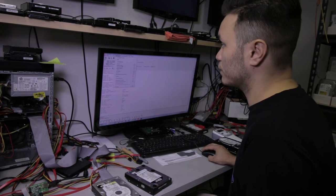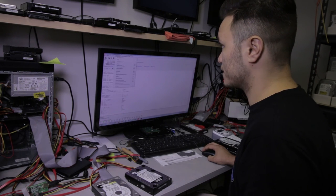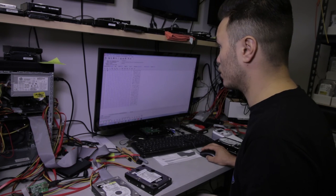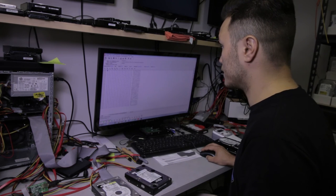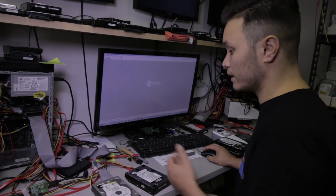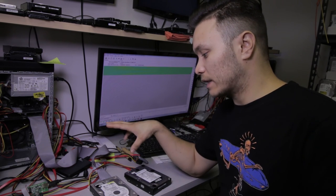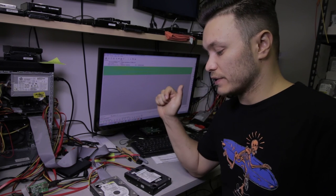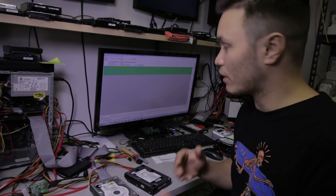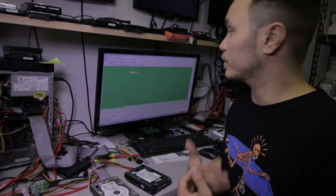And now, just to confirm that the unit can read, I'm gonna go ahead and create a select sector edit. This is sector 0, and so on and so forth. And now we can go into data extractor and create an imaging task for this case. This procedure most likely will be successful, because right now, at least, we were able to get the drive to a point where it's capable of reading information all on its own.